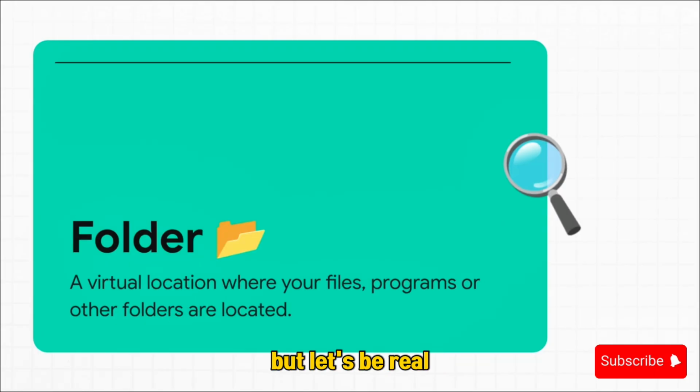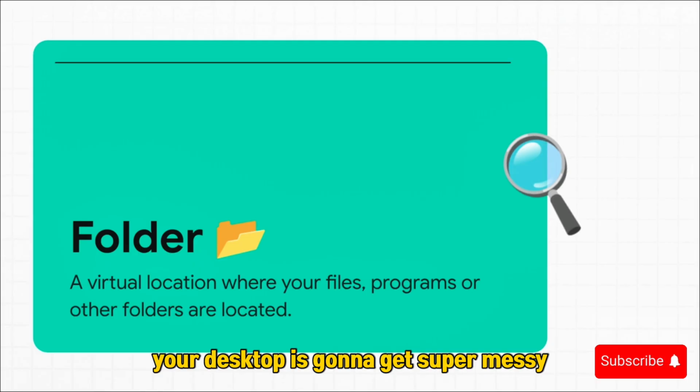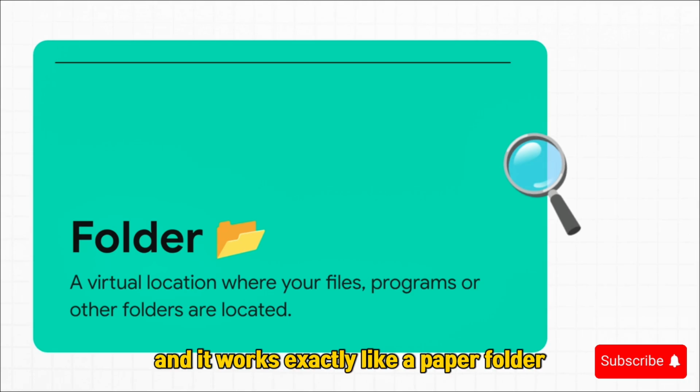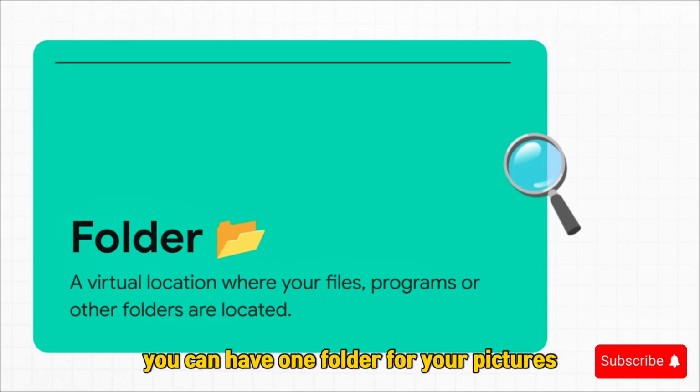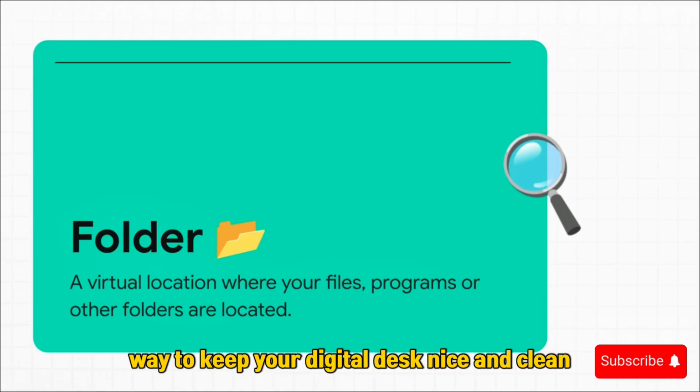But let's be real. If you just have hundreds of icons everywhere, your desktop is going to get super messy. So how do you stay organized? You use a folder. And it works exactly like a paper folder you'd use at school. You can have one folder for your pictures, one for your documents. It's the best way to keep your digital desk nice and clean.